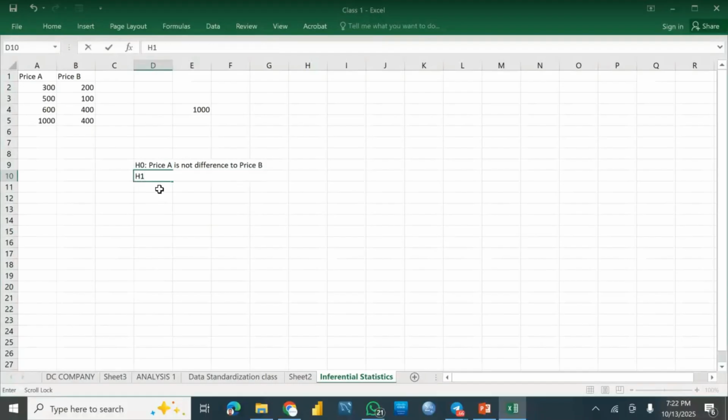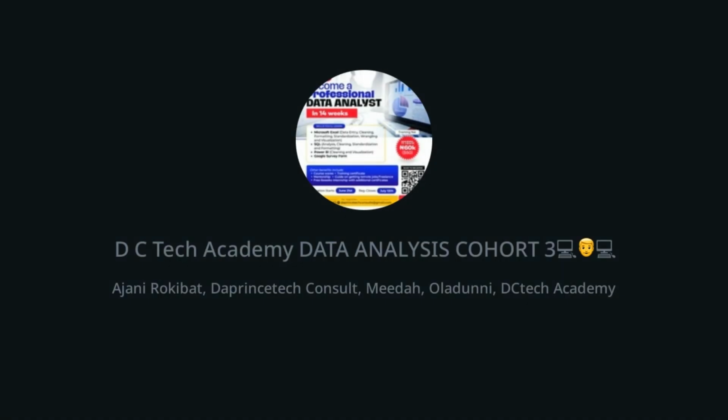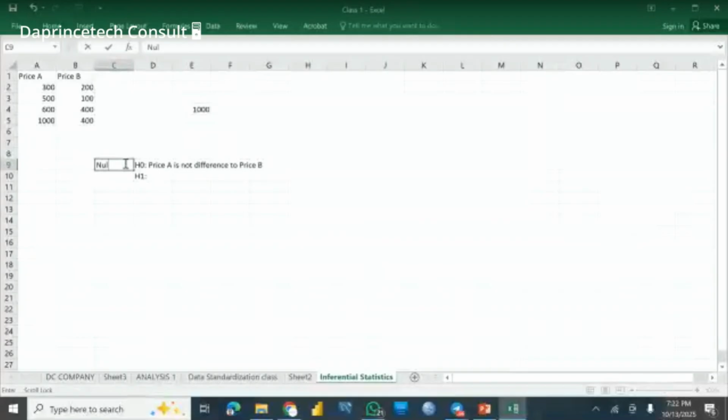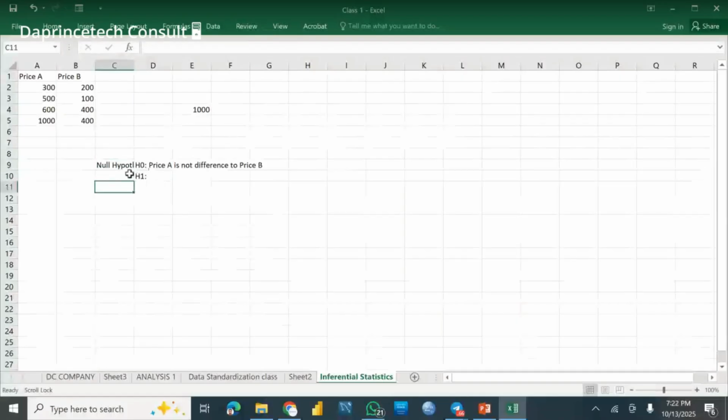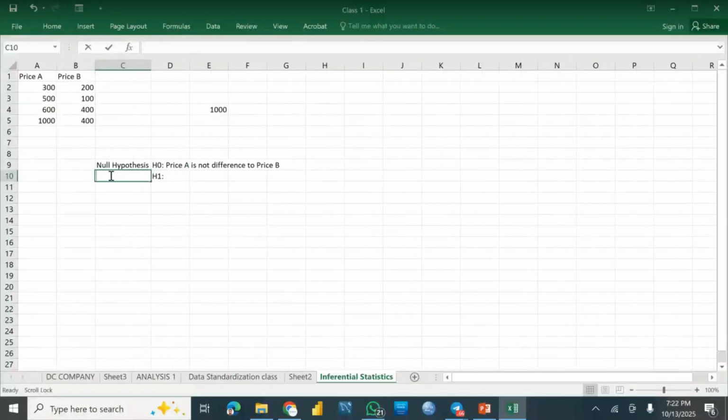H1, which is my alternate. H0 means null hypothesis, while H1 means alternate hypothesis.